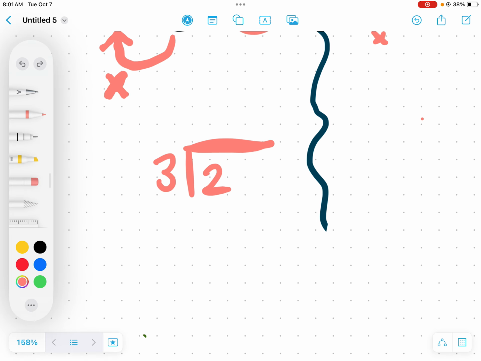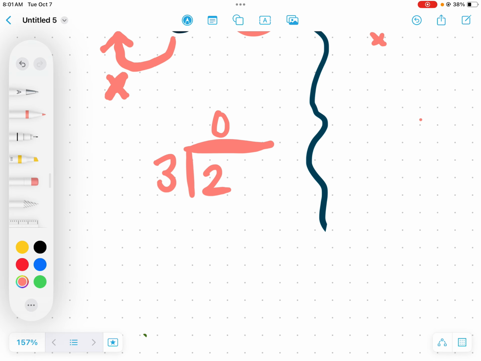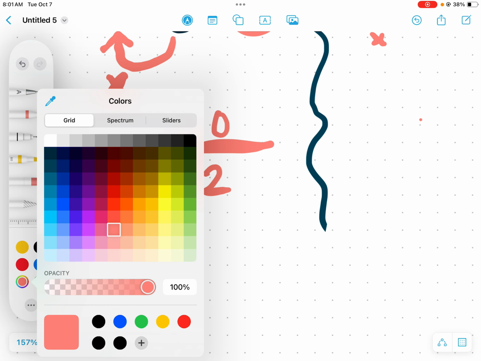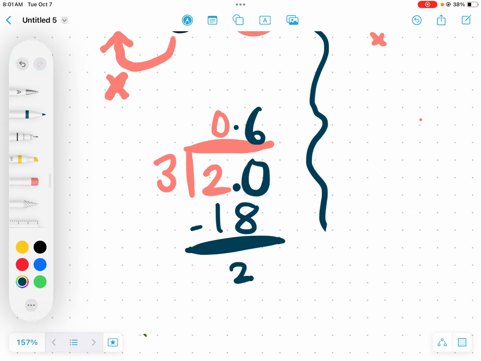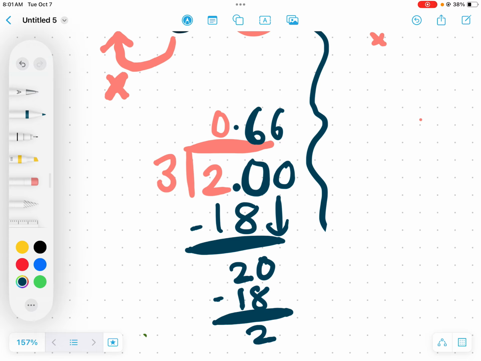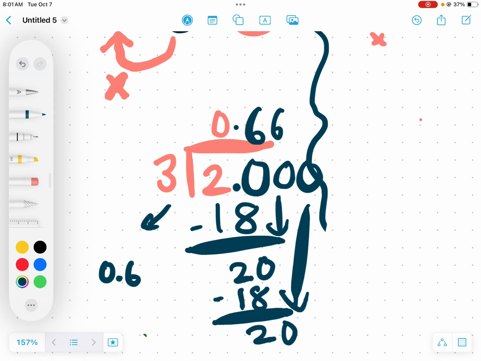So let's go ahead and practice this one. So 3 can go into 2 0 times, so now we're going to go ahead and add that decimal and turn this into a 20. 3 can go into 20 6 times, which gives us 18, and then we have 2 left over. Bring down another 0. 3 can go into 20 6 times, 18, then we'll have 2 left over. Notice that we have a pattern that we are going to keep getting 20, which means the answer to 2/3 as a decimal is 0.6 repeating.